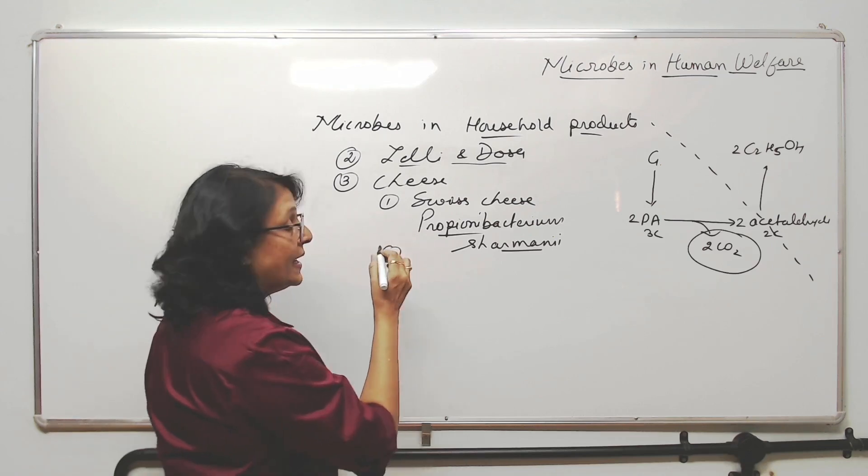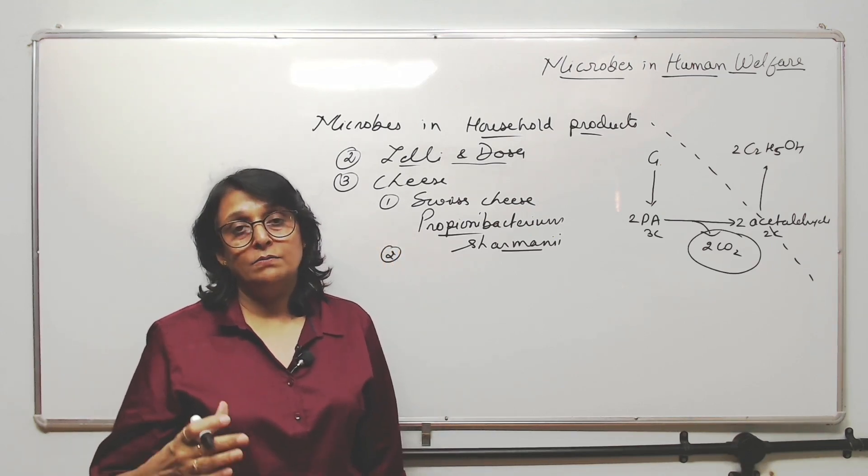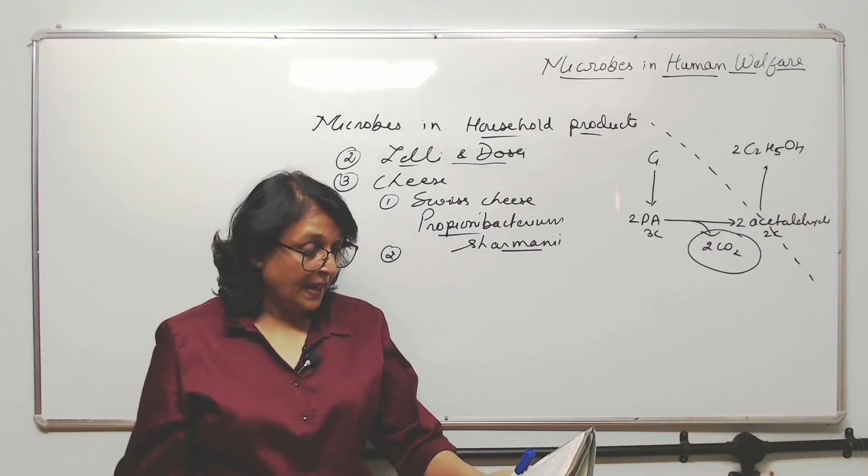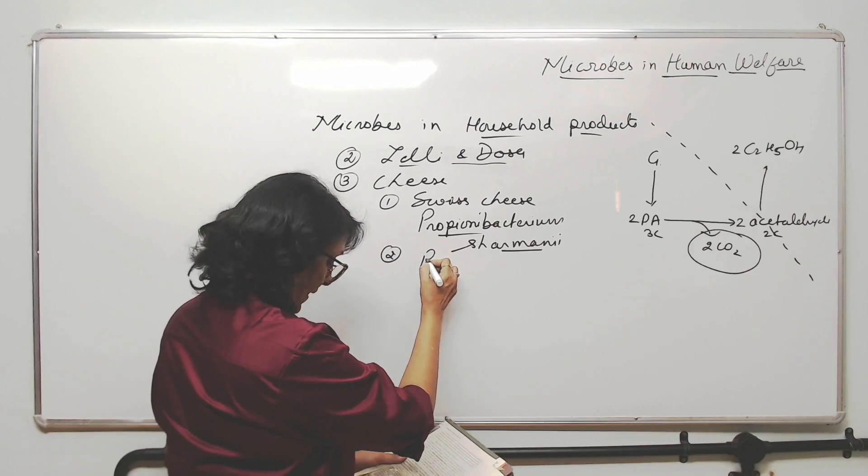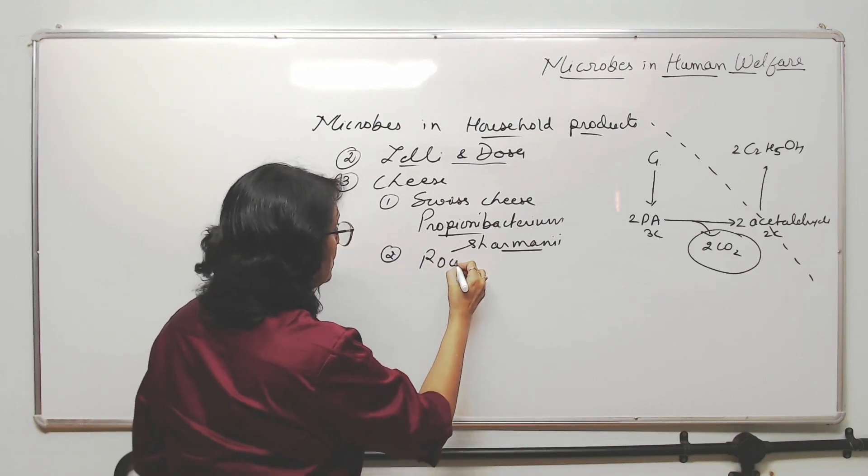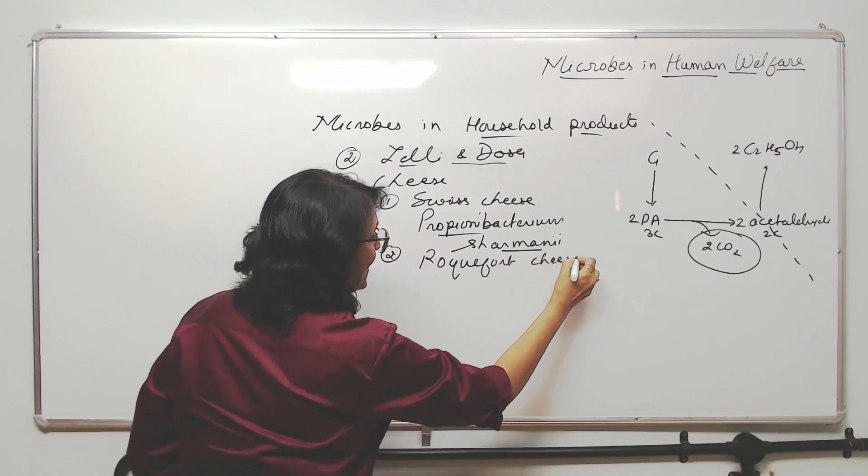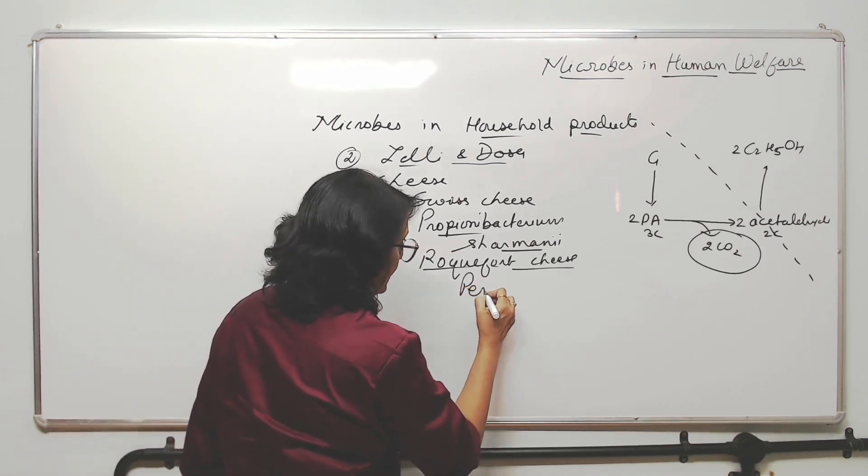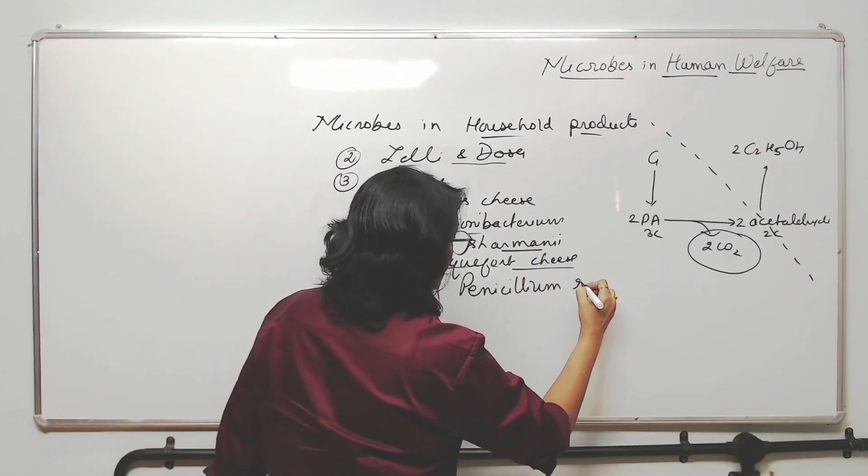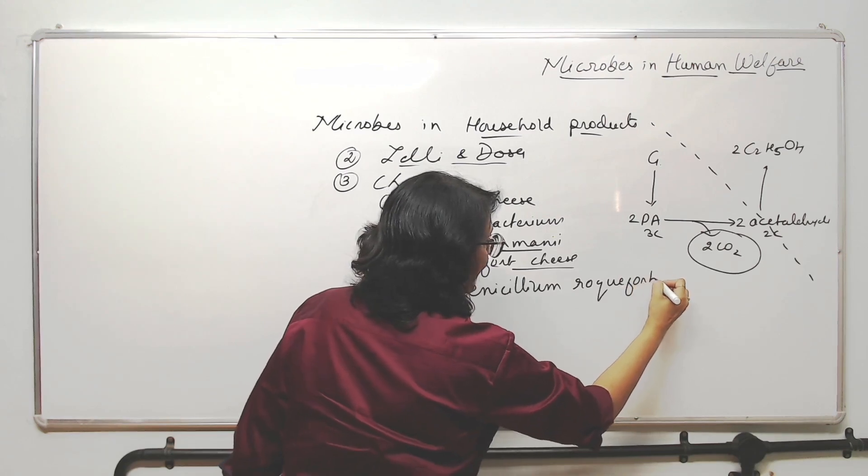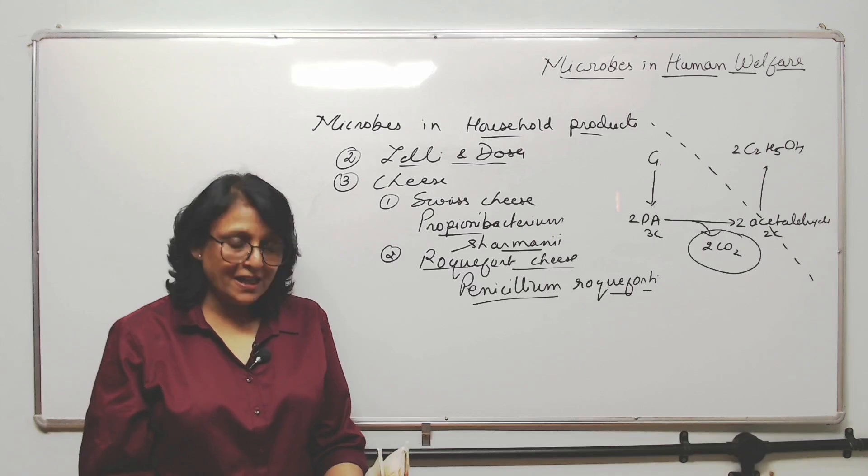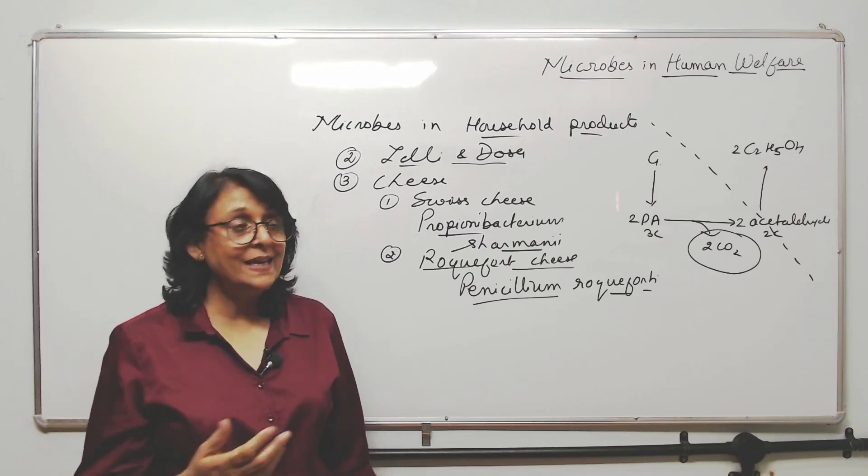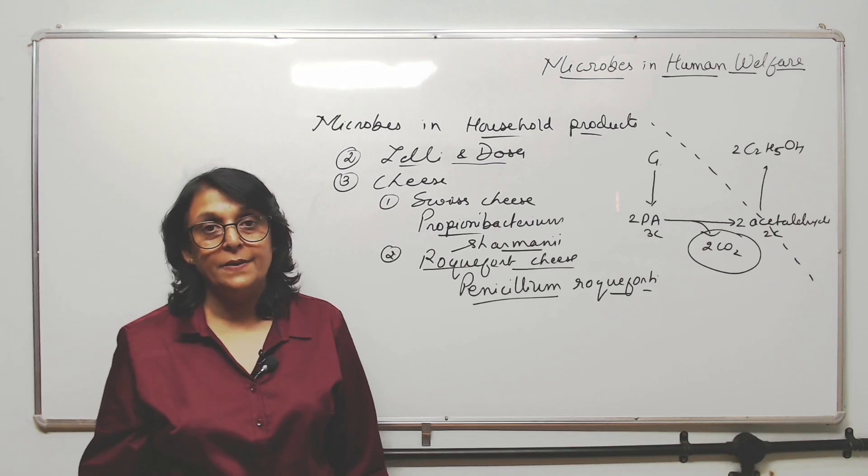Another example of cheese - as I said nowadays we are using it as an industry to make cheese, but earlier it was a cottage industry. People used to make cheese at home and then they would sell it. The second one which is given is Roquefort cheese. This particular cheese is ripened using penicillium roquefordi. There are many different types of cheese which are made. Here we are using a bacterium to give it a particular aroma and taste, and here we are using a fungus, penicillium variety. It can be a bacterium or a fungus which is used for ripening of cheese.